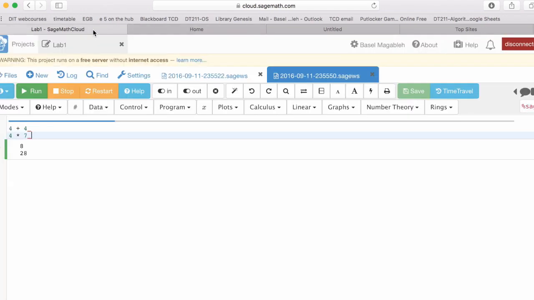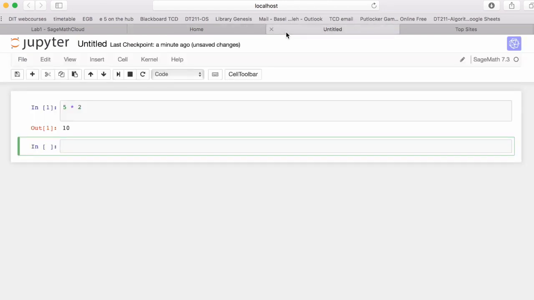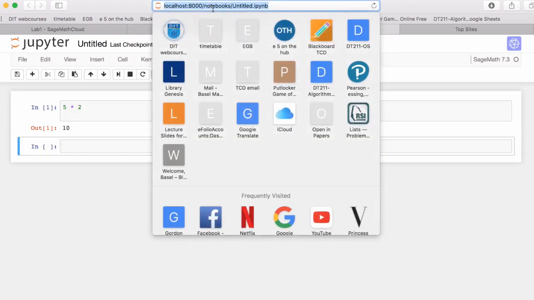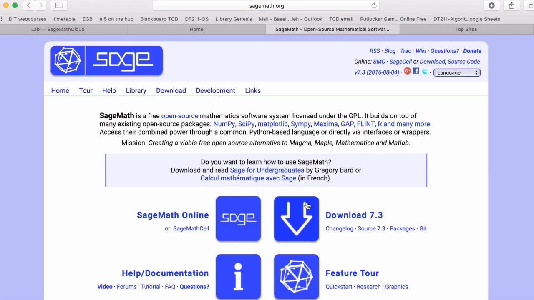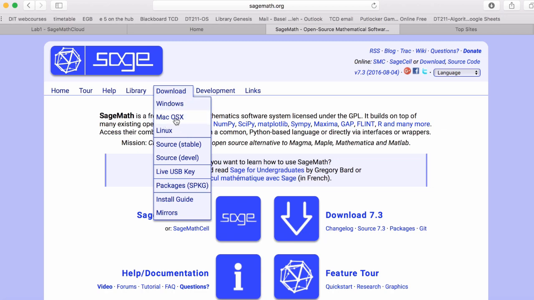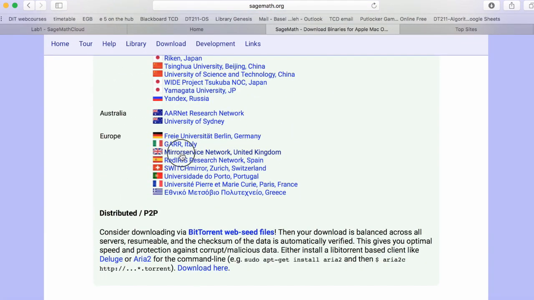This is basically how we are going to use Sage for Windows, or if you like, you can use Sage on this handy website, which is cloud.sagemath.com, which I highly recommend if you don't have space on your computer. The last thing I want to describe for you is, if you have a Mac OS, you will find on the SageMath website that there is an available Mac OS version of Sage that you can download out of the box.